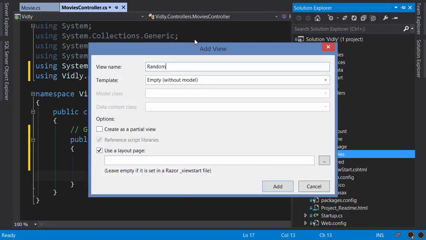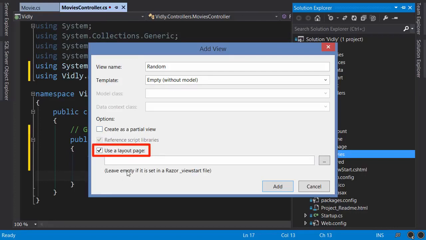call this random. Here we have a template, which we can use to auto-generate a view, but we're not going to use this feature. Under options, we can tick this box to create this view as a partial view. A partial view is not a complete page. It's like a widget that we can reuse on different views. We are not interested in that, so untick.